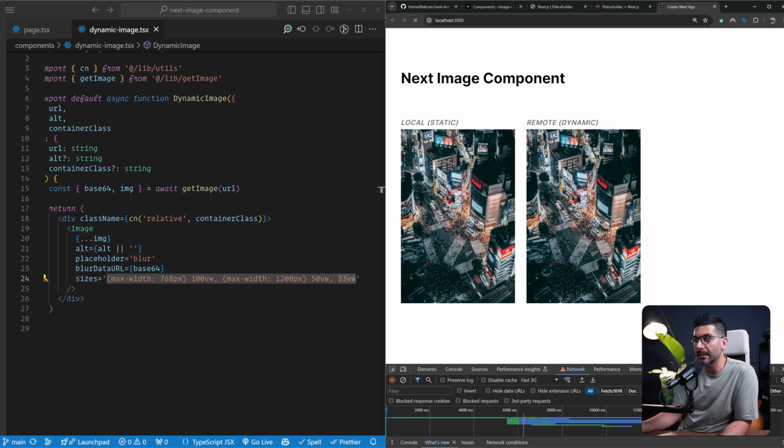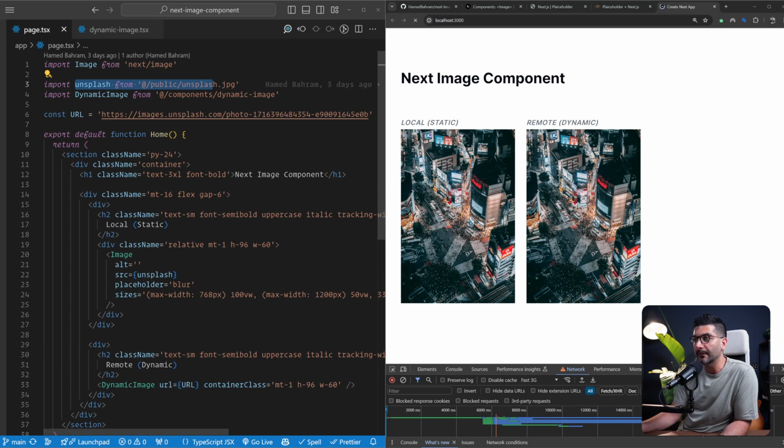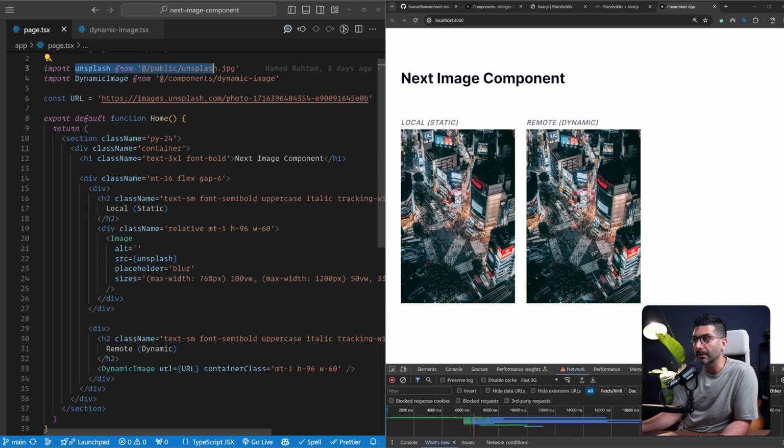So on the left-hand side, we have the local version, which is statically imported. And then the right-hand side is the one that we are using through the URL as a dynamic image. But for both, not only are we loading them using the Next image component, which is preventing the cumulative layout shift by actually knowing the size, or dedicating the size of your image to the DOM, but also creating this placeholder, which is going to give the user a better experience of seeing an image or a blurred version of the image instead of a blank white space.